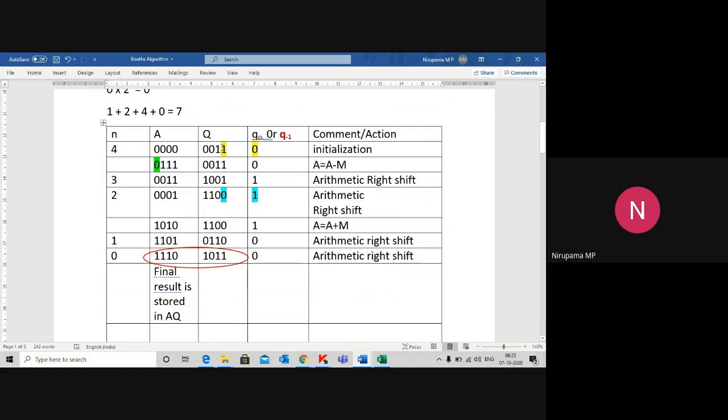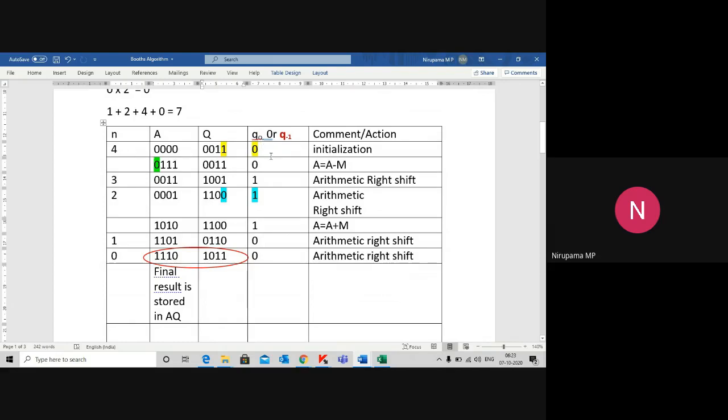If I say, how do I call these bits? I have 4 bits, right? So it is like Q naught, Q1, Q2, Q3. If I'm starting from Q1, Q2, Q3, Q4, this will become Q naught. Q naught is the previous value of the multiplier number. The previous value will always be 0. That is what we are assuming and initializing it. If I'm starting from Q naught, it will be Q1, Q2, Q3, Q4. If I'm taking it as Q minus 1, then it will be Q minus 1, Q naught, Q1, Q2, Q3. Some of the books use Q minus 1, and in this explanation I've used it as Q naught. Okay, so we have initialized it.